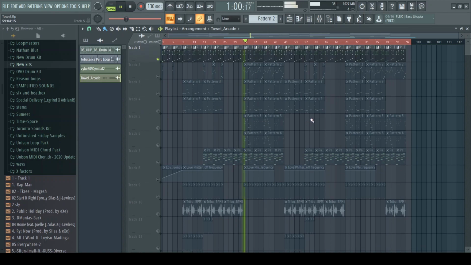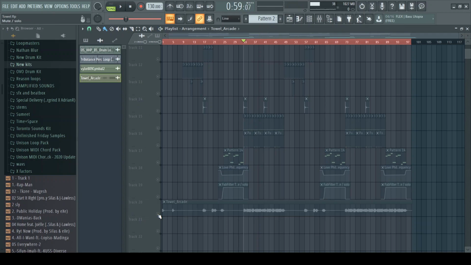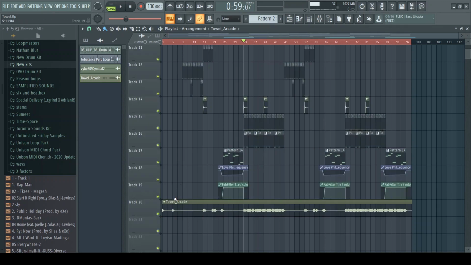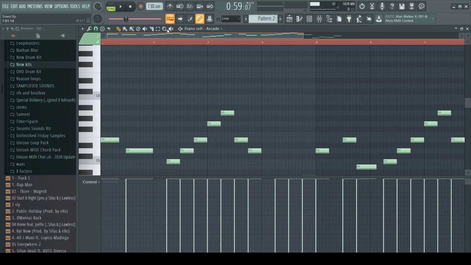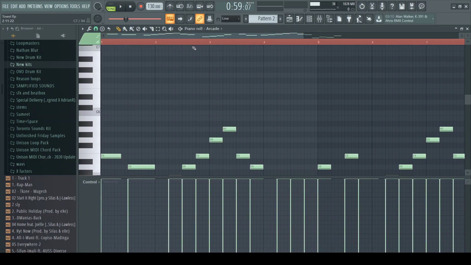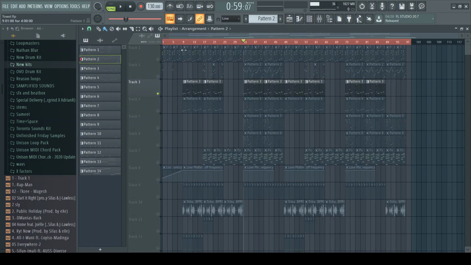So it just adds another layer at the back, which is what I really enjoy doing. So I'm just gonna mute that. What I just played now is essentially what's going on in this line here. You can see what I did with the sample. I had all sorts going on. Cool, so I'm just gonna go through to the next line.